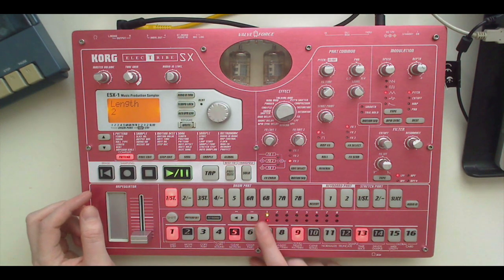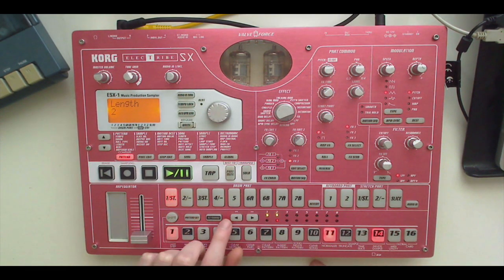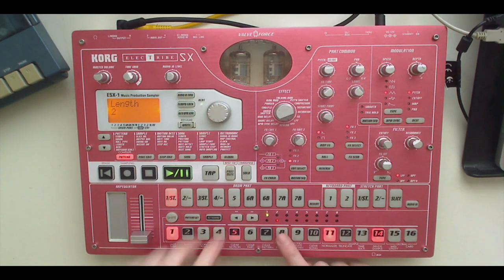Let's press play now. And I want you to pay attention to these lights here. So now it's cycling through two bars. One, two, three, four. One, two, three, four. And to edit that second part of the bar, we will use this button here. Now I'm just going to put in a different sequence here just so we can see this. So the green light tells you where the playback cursor is.